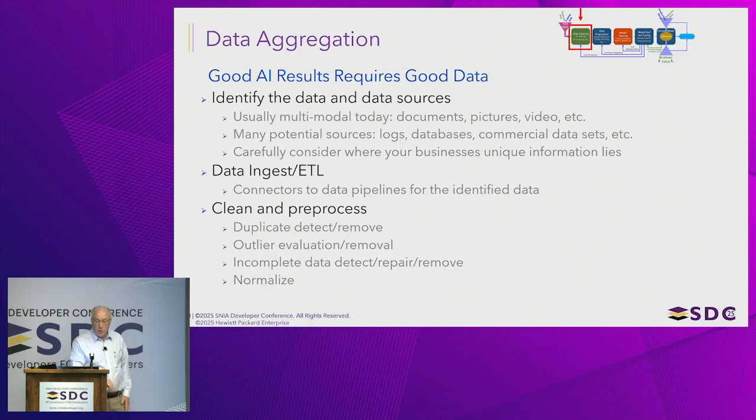All of this has to go into your data aggregation phase. So you have to carefully consider where your business information is, and what sources of data are most likely to have those valuable pieces that you're going to need later. And so you're going to have to feed it into some sort of data ingest phase with your ETL processes, with connectors to the right data pipelines, to get that identified data transformed and loaded into your data lake.